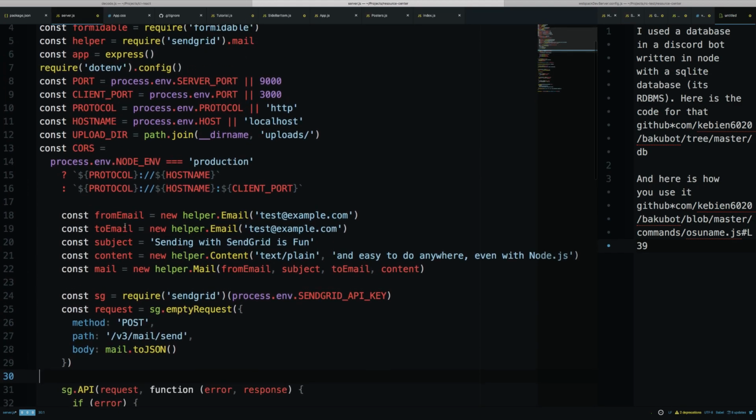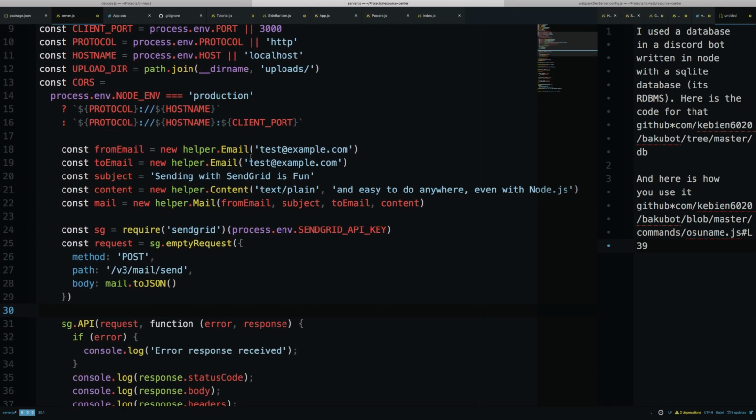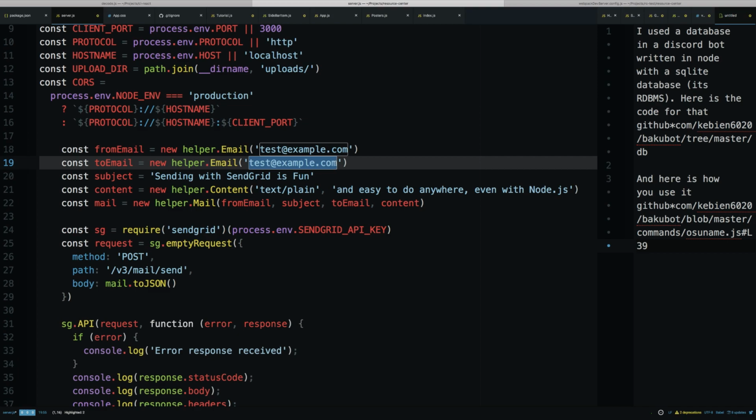Okay, so let's see what we have. To email from email. Alright, so let's change this to my email so I can get the email. I'll leave the subject and content as is for now.